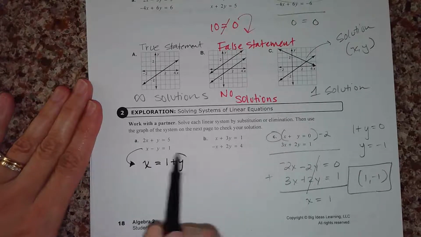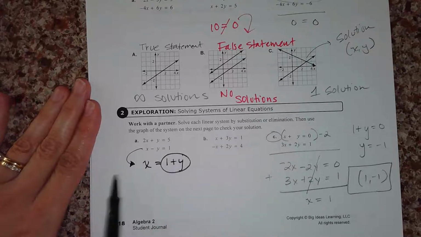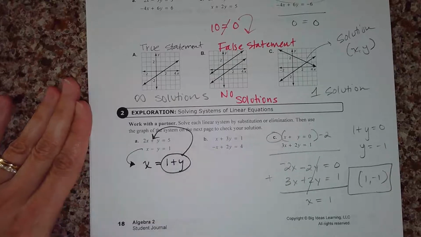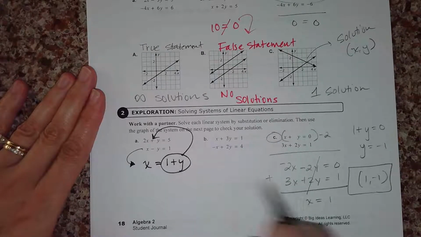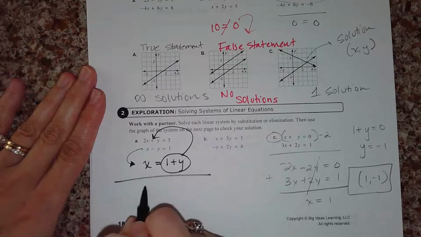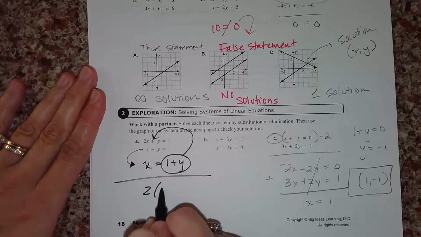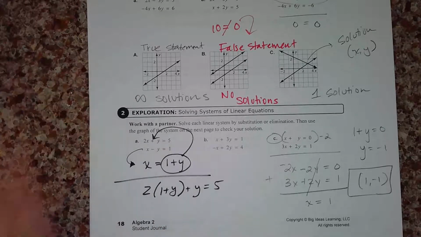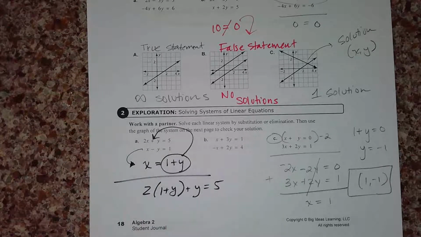So then what you do is you substitute into the other equation. Since x equals 1 plus y, I'm going to substitute in for x, substitute 1 plus y. So it's going to look like this. 2 times 1 plus y equals 5. And what that does is it gives me an equation with only y's, which then I can ultimately solve. I can solve for y. Once I know what y is, I can plug that back in and solve for x. So that's how you solve a system, how you probably did in Algebra 1.